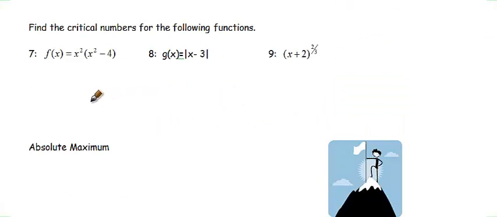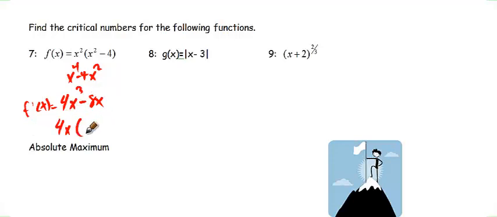So when you want to find a critical number, the first thing you want to do is take your derivative. However you're going to take your derivative is really up to you. You could use the product rule here, but I really wouldn't. I would distribute x to the fourth minus 4x squared, and then use your power rule. So 4x cubed minus 8x. And now, is this derivative going to be undefined anywhere? No, it's a polynomial. So you solve it, you factor it out, take out a 4x, x squared minus 2, and you're going to have critical numbers at x equals 0 and plus or minus root 2. So those are your critical numbers.